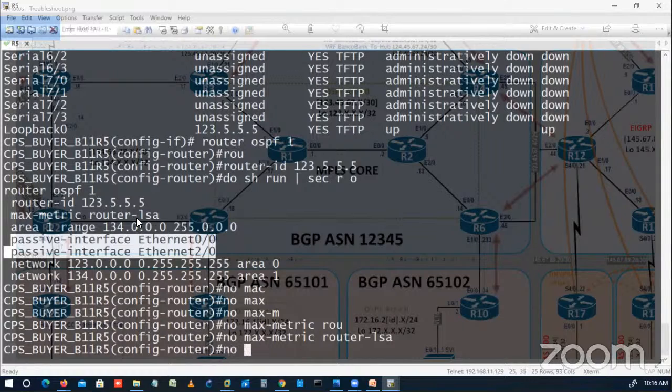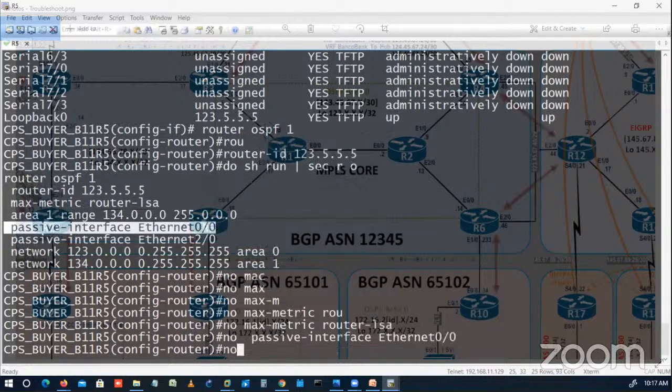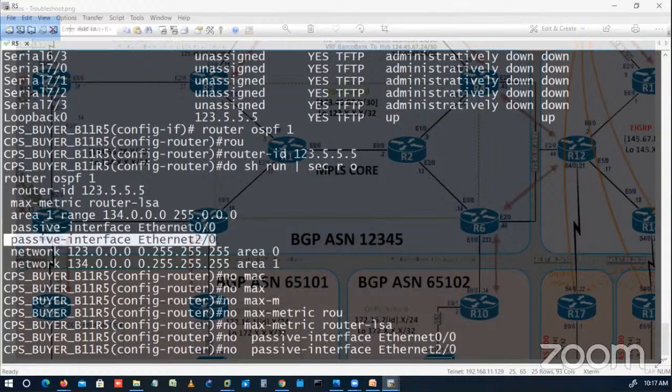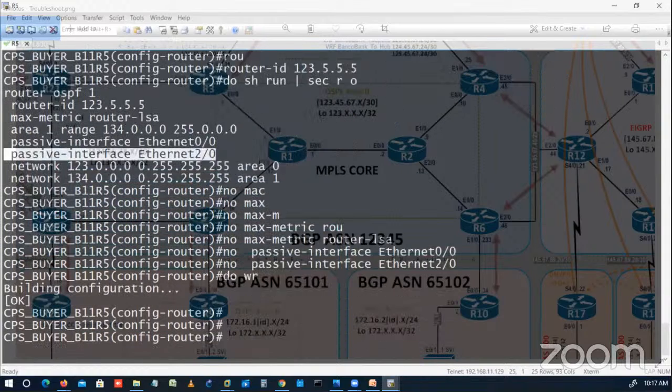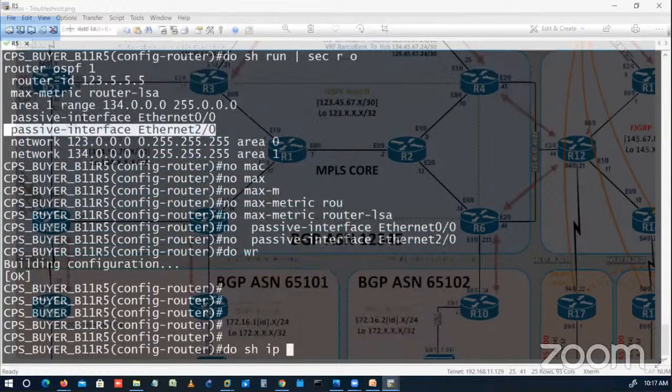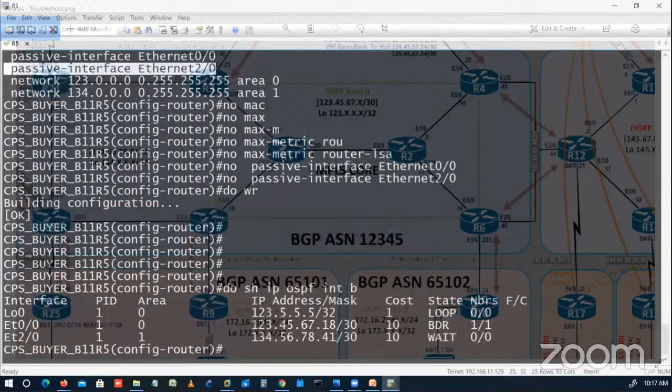So I'll just remove this passive interface feature. Enter. Do wr. Do show ip ospf interface brief. Okay, look here. On E0 by 0, we have one single neighbor. So in between R1 and R5, the connectivity is fine. Cool.